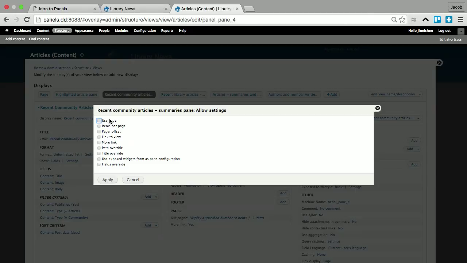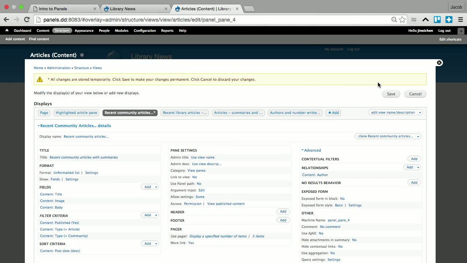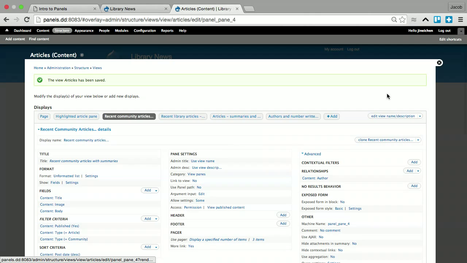We can edit the pager or change the pager offset, add or remove a more link, override the title, even override fields in the view. So let's go ahead and check title override and more link. We'll just click apply and then save.